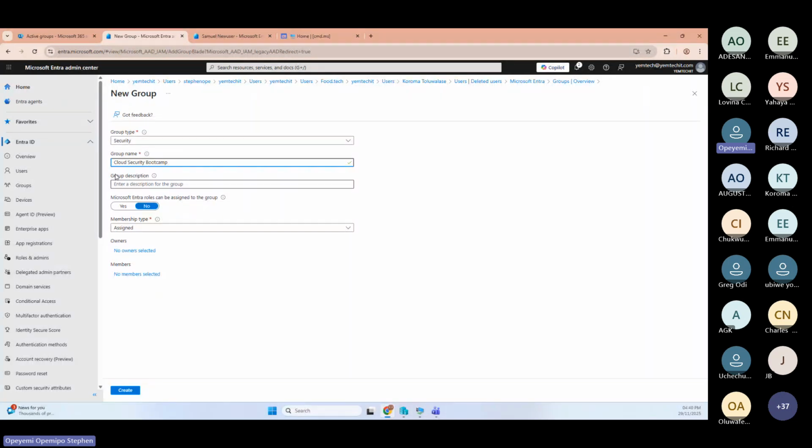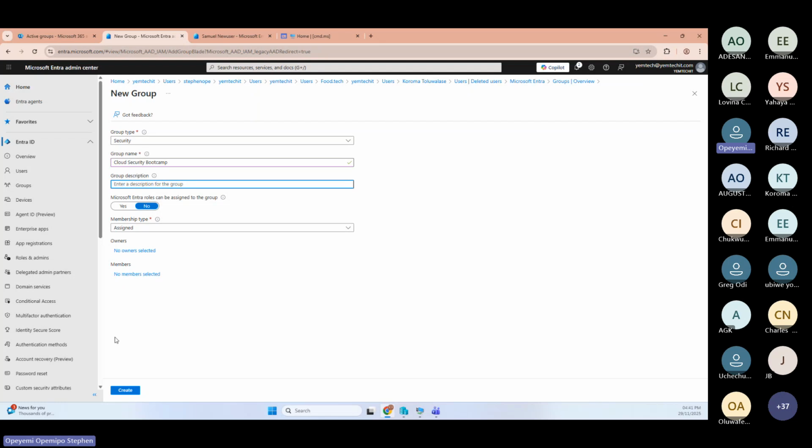Now, this group description is very, very important when you're working in an organization. The reason why you put a description here is because when you leave that organization, whoever takes over will know the reason why that group was created. So you don't leave them in the dark. That's why description is very, very important. We can choose to ignore it, but in the production environment, please don't ignore it. Put something there so that if you are no longer in that organization, somebody can reference that group and see, okay, this group was created for social purpose.